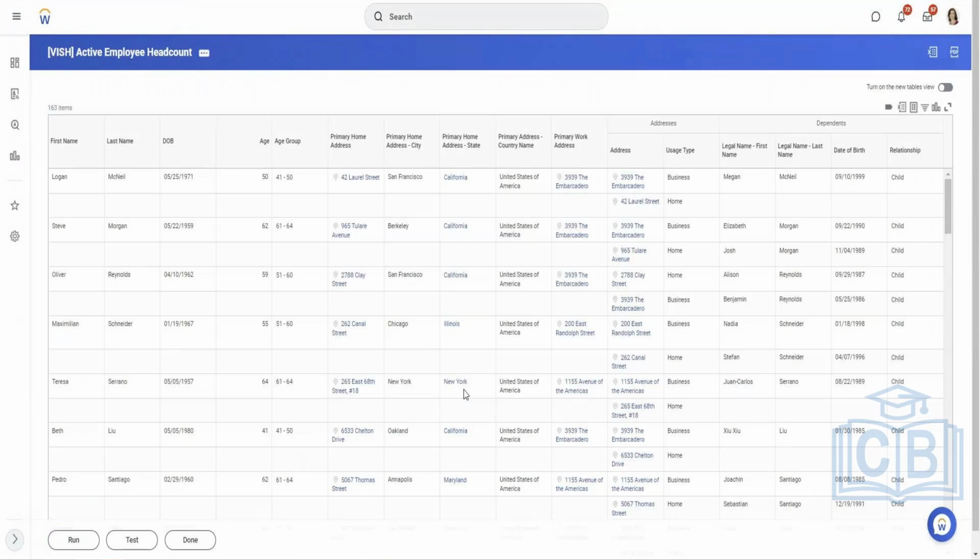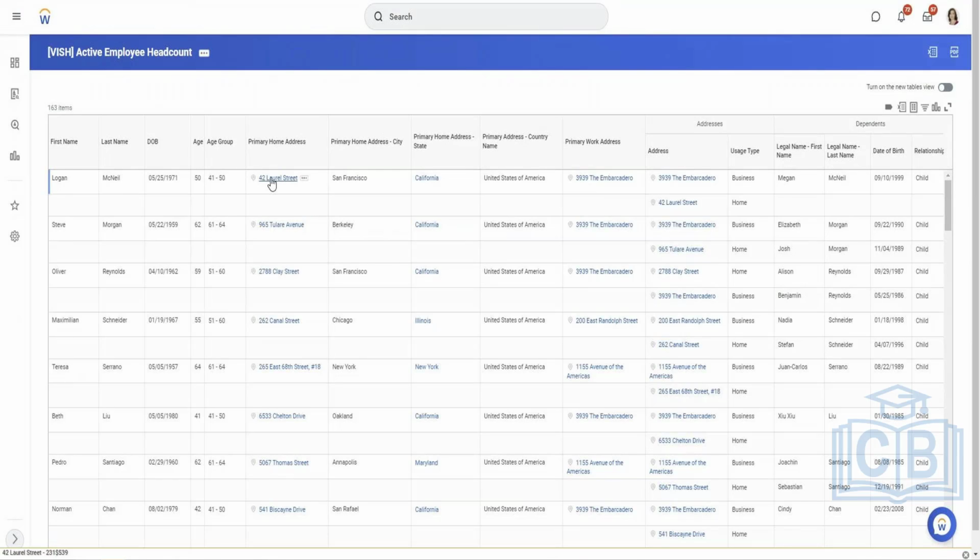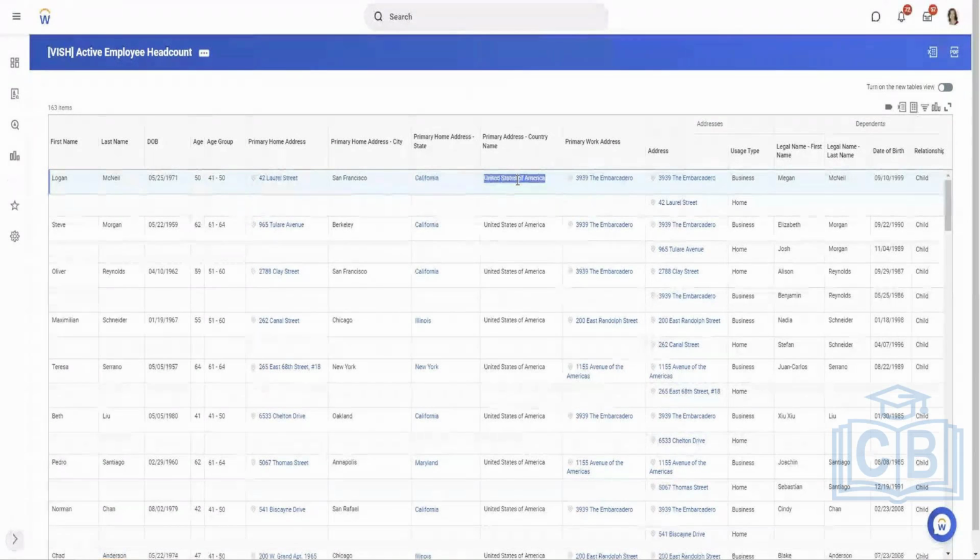And if you see that it's an address, it's a city, it's a state, it's a country, and so on. You can add anything you want. And similarly, you can do the same thing with the primary work address and its further information. So it depends on how you require it, how you want to extract the data, and how it should go. You can filter, like only bring the people with the state in California and filter out others. You can do it easily.